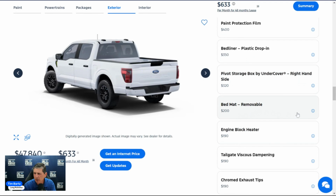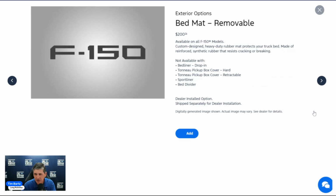the bed mat removable, $200. That is a dealer installed option as well, as it mentions there. It says that bed mat, I'm going to go with my notes, that is not available with the drop-in liner, not available with the pickup box hard or retractable bed covers.